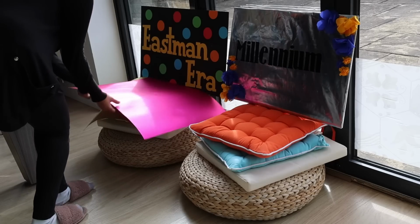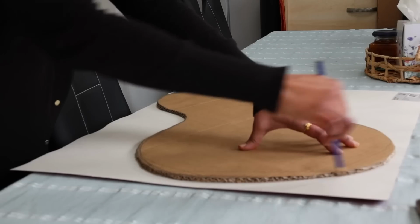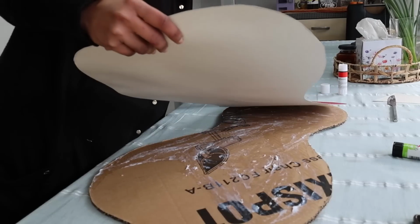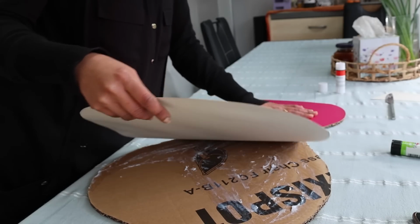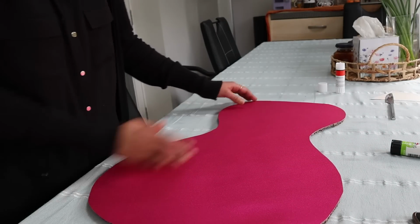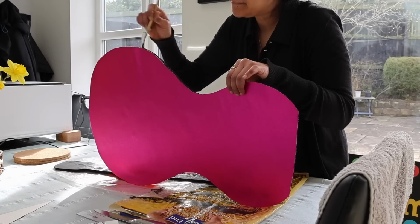I then used pink glitter paper to decorate the guitar. As it would be a little girl holding the guitar for the disco theme, I'm going to glue the whole thing to get the paper on. I honestly worked the whole thing step by step, visualizing and thinking what next, and it worked pretty good. I painted the sides with black paint, making it look more neat and tidy.